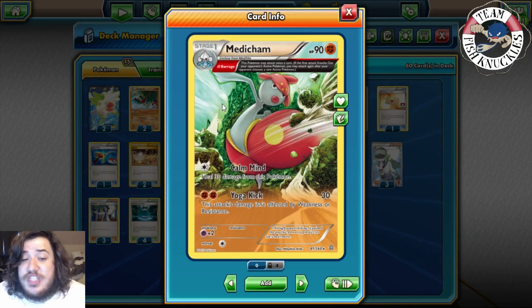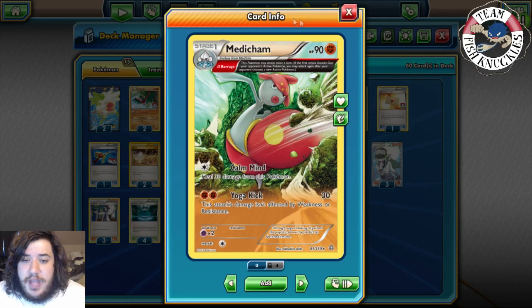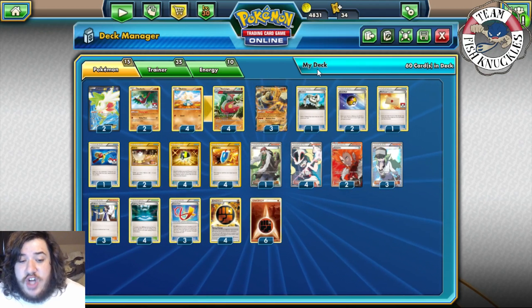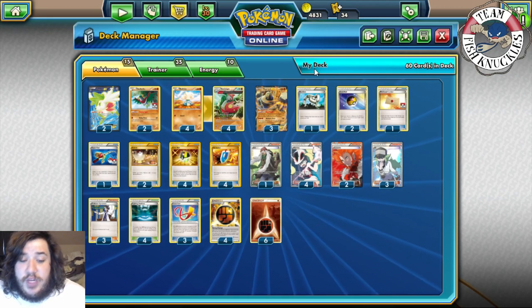But those cards are going to rotate, and Medicham I don't think rotates. I think we're going to Primal Clash, so I'm pretty sure Medicham is safe. Unless I'm wrong. If Medicham's not in the new set, let me know. I'm pretty sure it's safe for the rotation. If that's the case, Medicham might become really, really strong since there's no more Focus Sash, or no more Xerosic or Megaphones, which could be really, really nice.